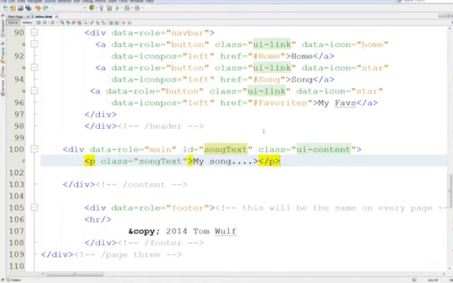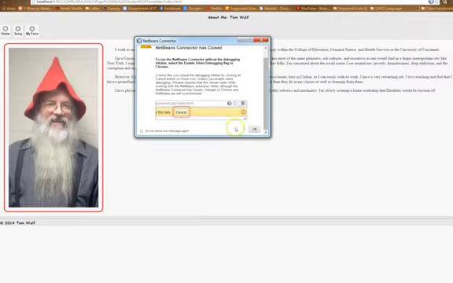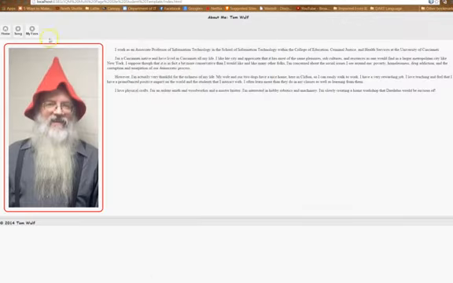Okay, so let's see if this is working now in our navigation. And so you can put your song in there. Yeah, we're still having a problem with that. So this page is working, that song is not.